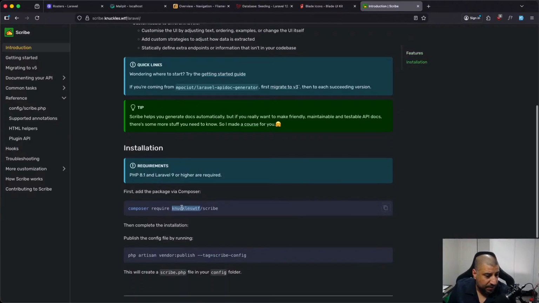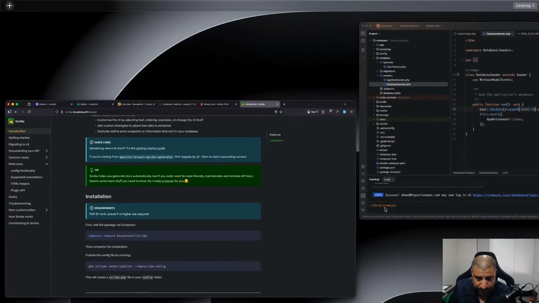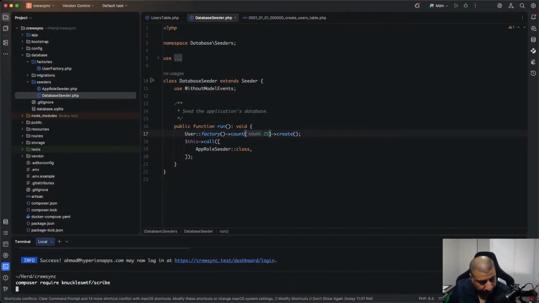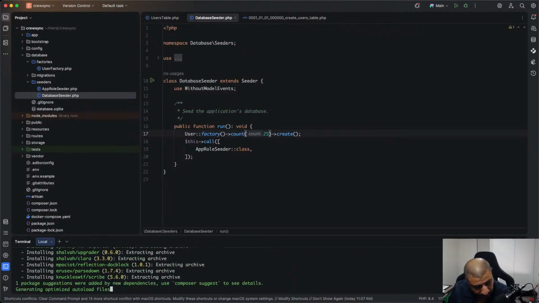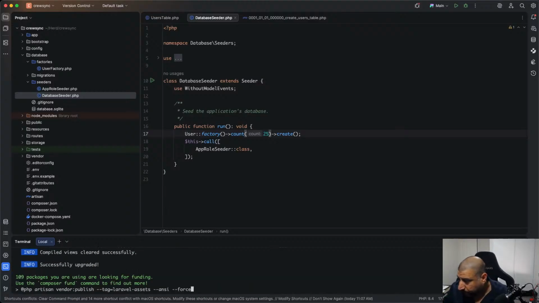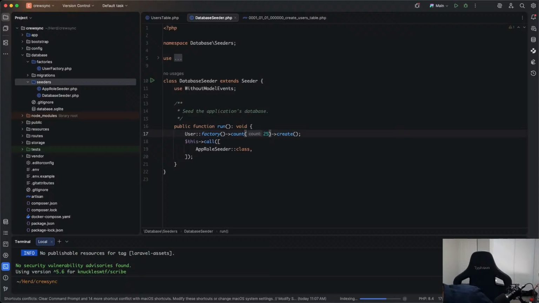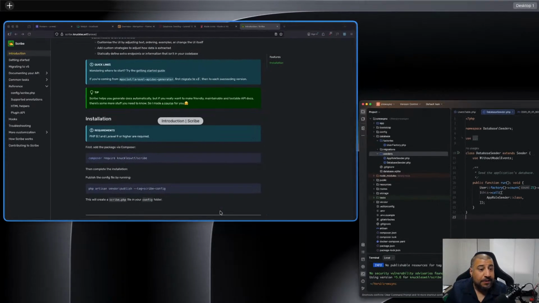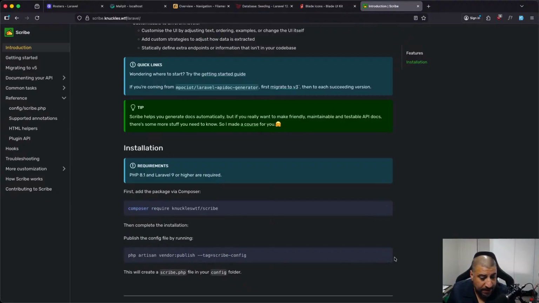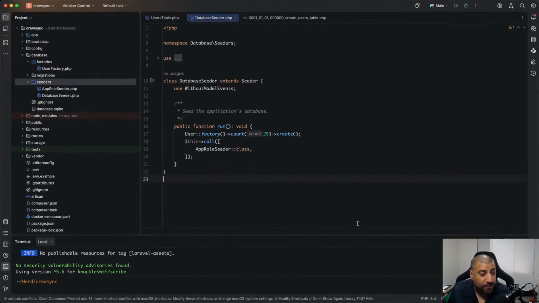And installation, which is installation here. All right, so that's installed, and then let's publish the configuration.